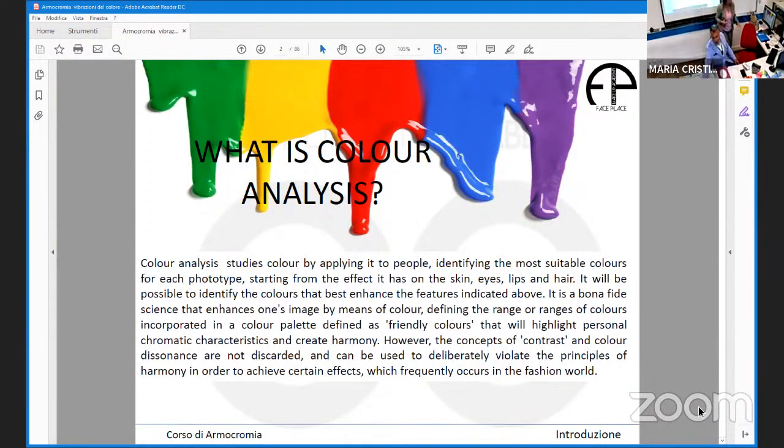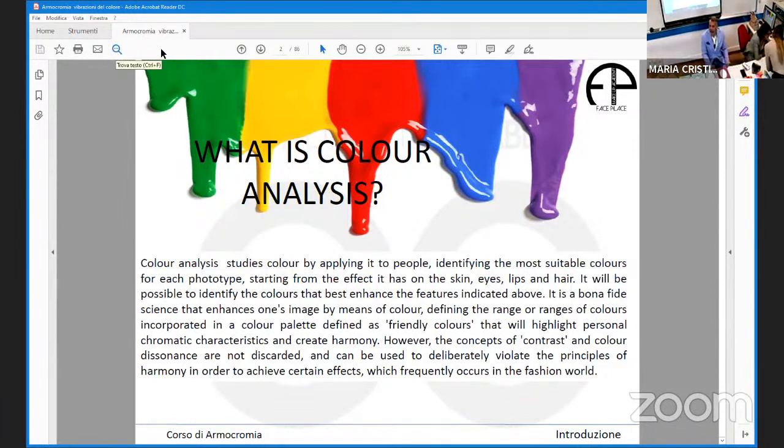This is the famous palette. This is the range of colors that is suitable for clothes, but also for makeup. When I do color analysis on my clients, I always take all these frames, and after I will show you an example. And I will give it to the client, who could be a man or a woman, because it's the same for me. And also for communication, it's very important to wear clothes that will enhance and give luminosity to our face. It's like an Instagram filter, I say.